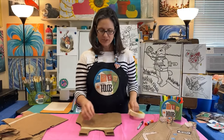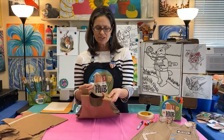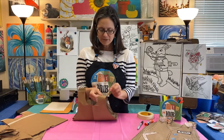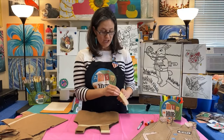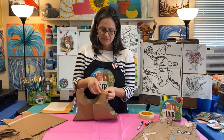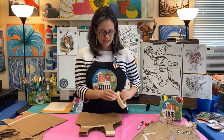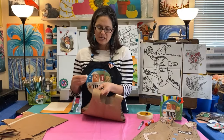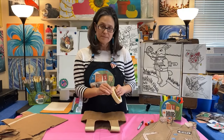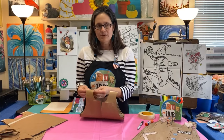Another place we want to reinforce are the shoulders, because you can see there are these flaps. You don't want to cut those flaps off because they make it stronger. I'm going to hold it up and put a little piece of tape right across the top, then fold that tape underneath. I'm actually going to do that twice to each shoulder because you really don't want this thing to rip off. So I've done two pieces of tape to reinforce the shoulder, and I'm going to do the same thing to the other side. Take your time — you can pause this video and start and stop it whenever you want.